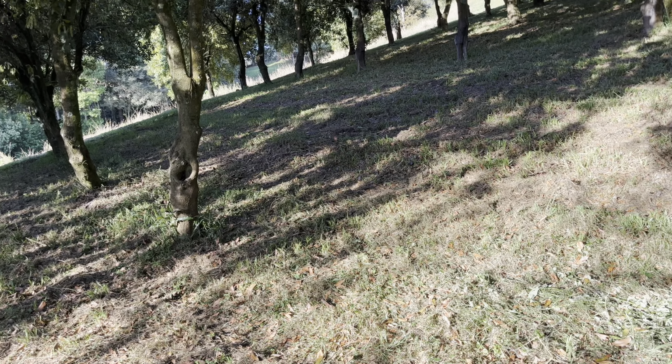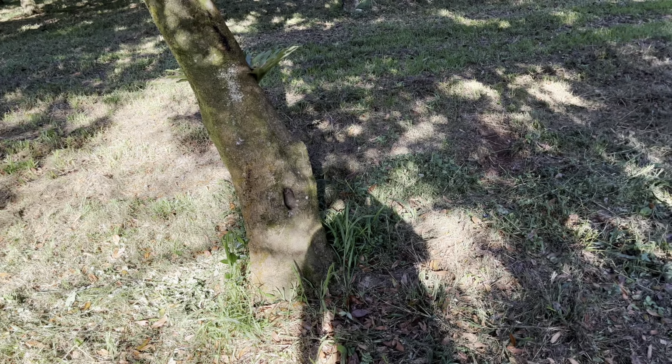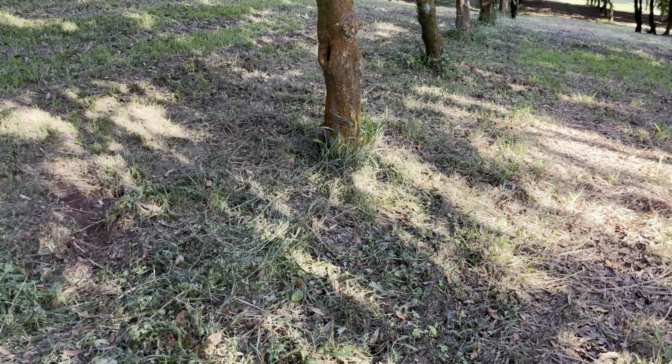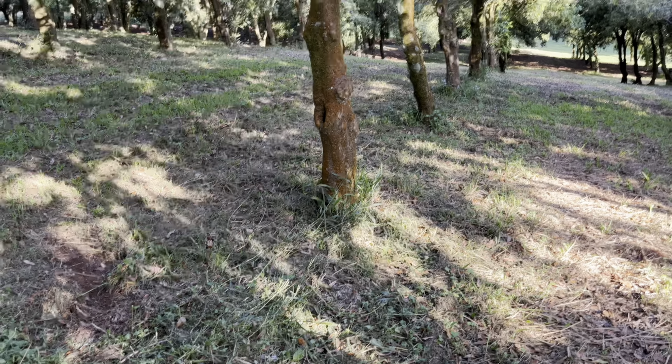All these rows were slashed earlier, but you come along and mow between the trees because the trees need some feeding, and the fertiliser is normally in macadamia farms spread in what's called the tree row. That is the line between this tree stump and the next tree stump. So fertiliser gets spread along a row. It's not dumped at the base of each individual tree. There's usually a line, and in that line you'll get most of the roots of the macadamia tree, and assuming that there's a bit of spread along the ground, it will go out under the root zone of the tree and feed it. So this block's been prepared for that, and again, it looks nice, doesn't it?